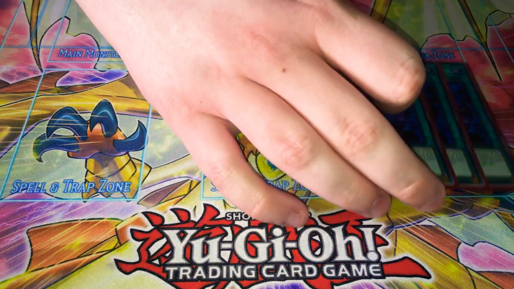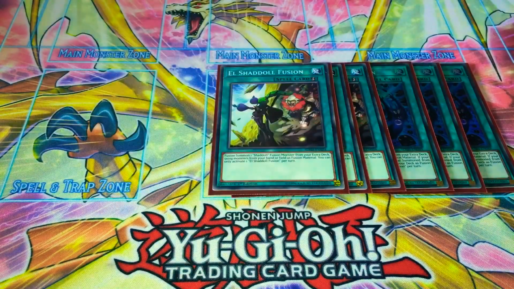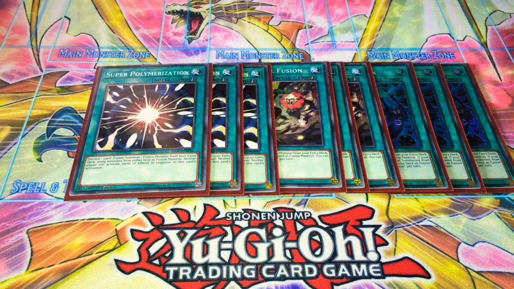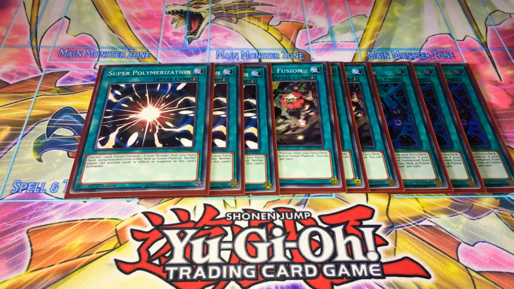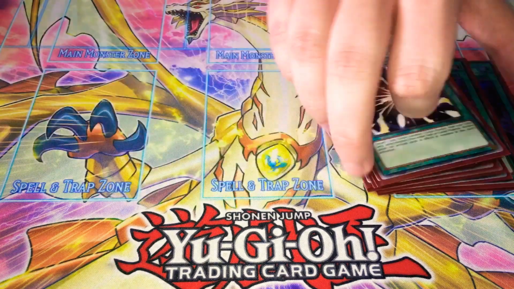And then for the fusion spells, I play 3 Shaddoll Fusion, 3 L Shaddoll Fusion, and 3 Super Polymerization. I feel like this is just kind of mandatory in a budget build. This is just really good going first and second because you can just set it to have extra interruptions on your opponent's turn, or you can just use it to break a board. You need to play this because, once again, you don't have Invocation, you don't have multiple ways to search like you do in the Invoked build, so I decided to play it. So you've got to play all of them anyway.